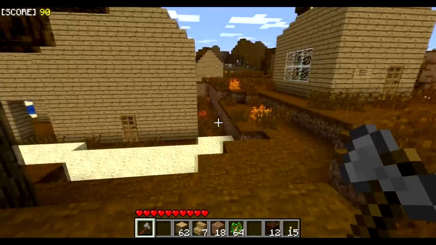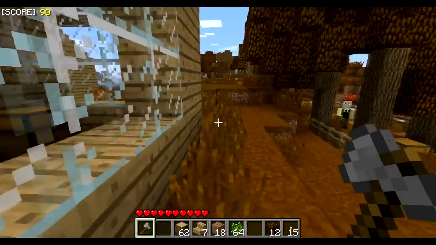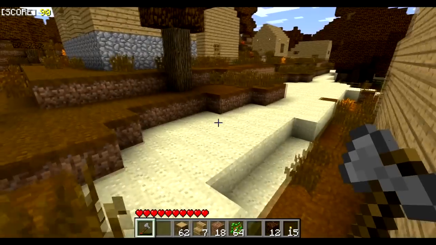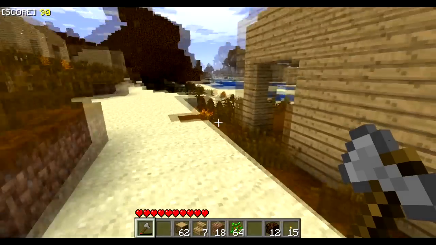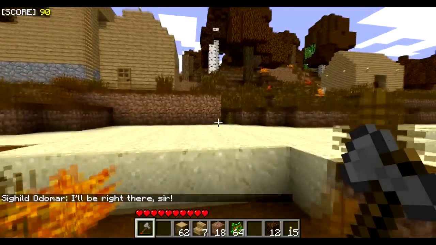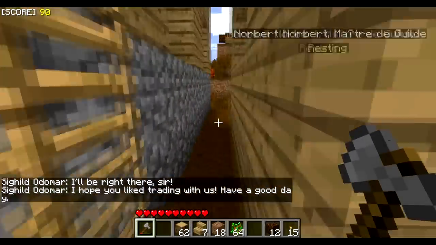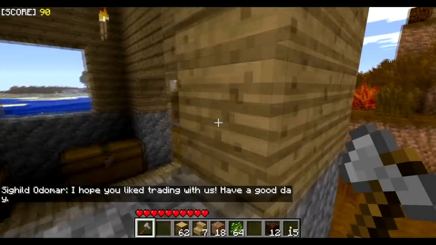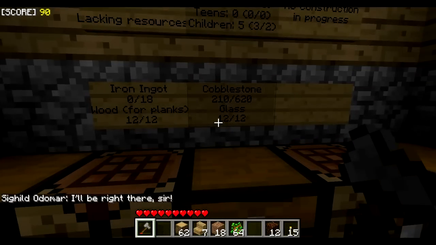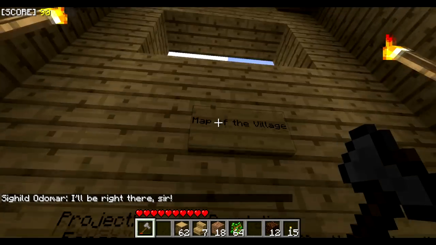Okay, I believe this is the main building. No. Is this the main building? No. That's the inn. I forget because my brain is very tiny. Okay, now I just spawned like in here. Did you guys notice that in the last video? I spawned in there. Okay, I'll be right there. What the heck? Whose bright idea was this place? Here we go. Okay. They need cobble, stone, iron ingots, and glass.